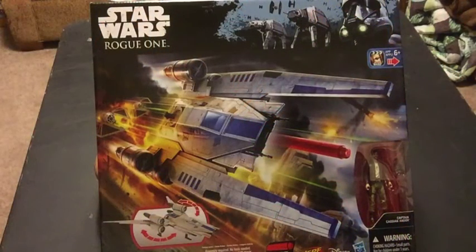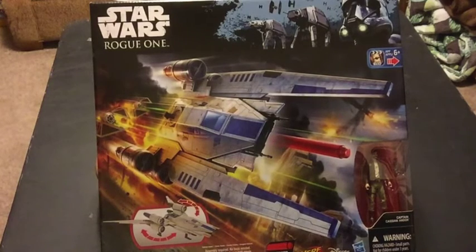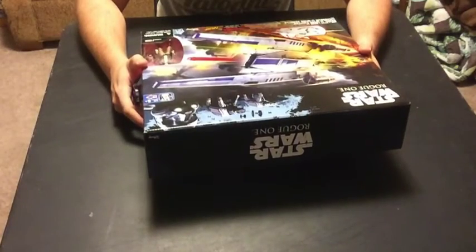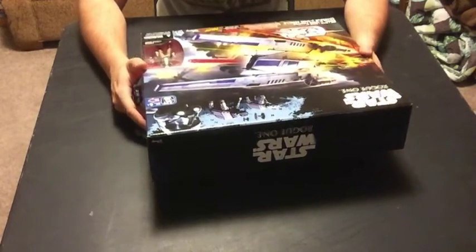I was cruising through the old Barnes & Noble the other day and came across this guy sitting on the shelf. I got pretty excited because there was a sale going on that day — 20% off for members. So it's a $30 vehicle that's priced at $50. As you can see there's a price tag — $50. For a $30 vehicle, and I only paid $40 for it. Yay me, I suppose.